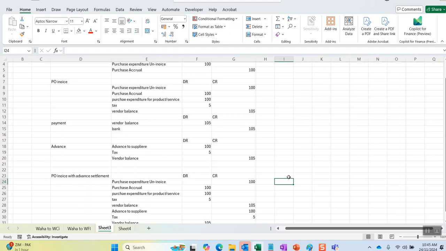Once we have done that, our procurement to pay cycle is complete and our procurement module will be completed. After that we will see the sales and marketing module, product information, and inventory management. So these are the three modules that will remain.